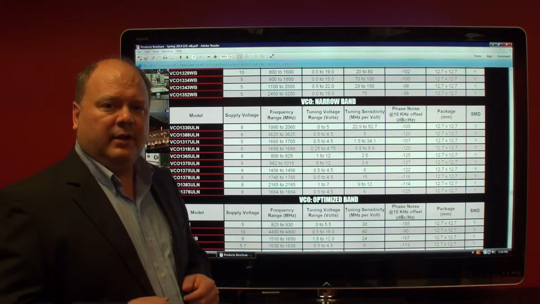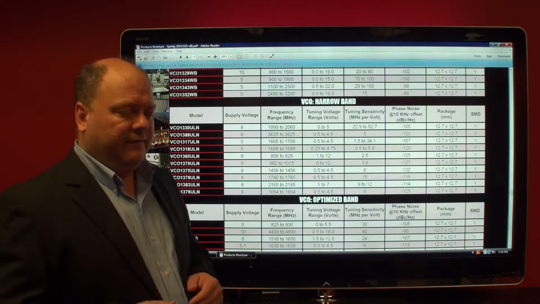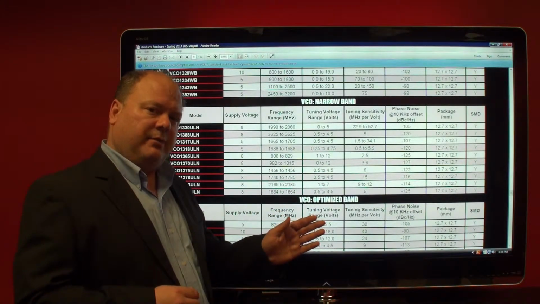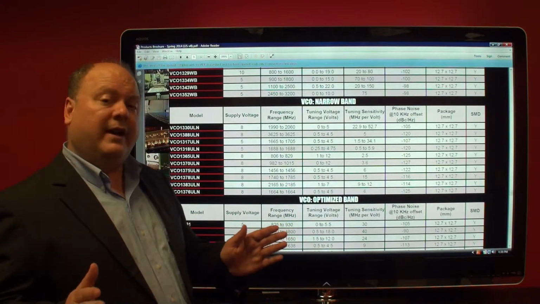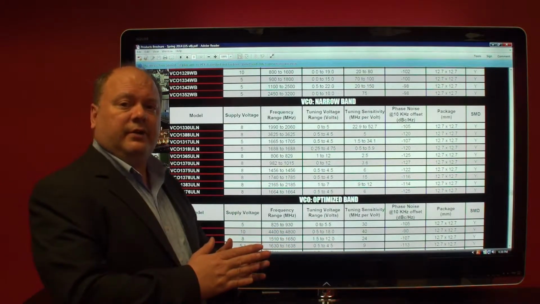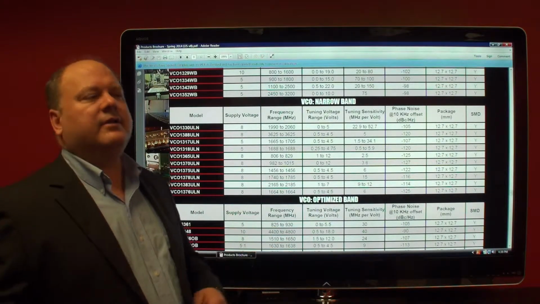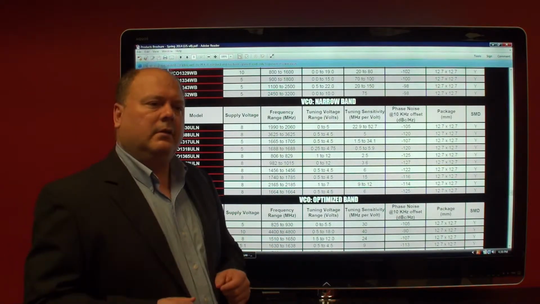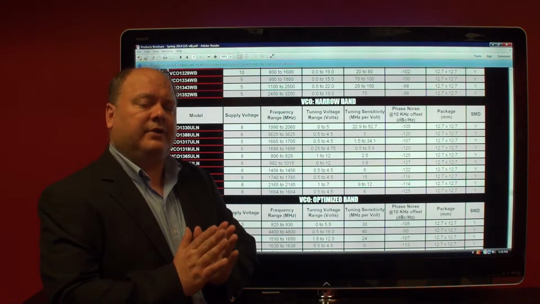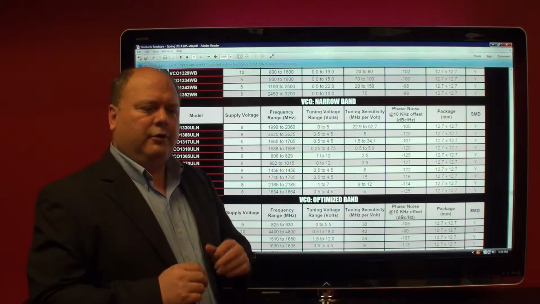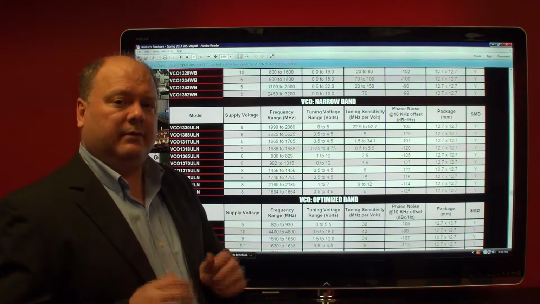One example is if you need a wideband VCO, and what I mean by wideband is if the start frequency is at 1 gigahertz, for example, and the end frequency is at 2 gigahertz, you now have to cover a 2x frequency range relative to the start frequency, 1 to 2 gigahertz. Anything with at least 2x span is considered a wideband VCO. A narrowband VCO has only a very narrow range of frequencies that are used, say from 2.5 gigahertz to 2.6 gigahertz. That is a 100 megahertz span.